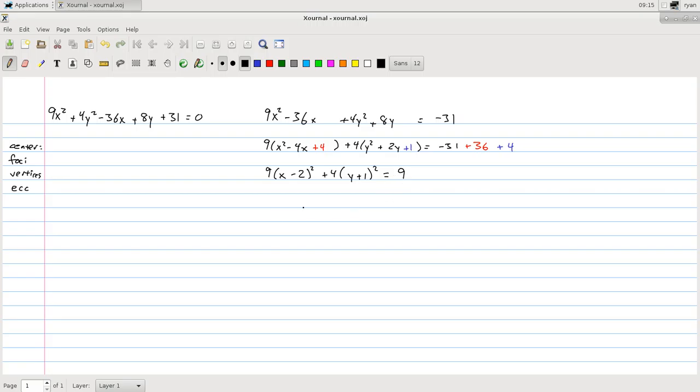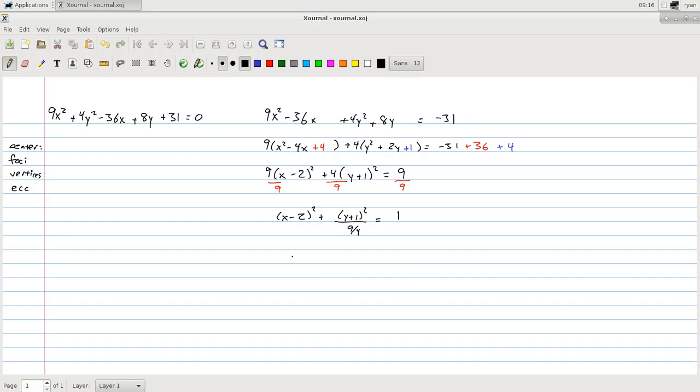So this is shaping up as what looks like an ellipse. We have an x² term plus a y² term, so we need a 1 on the right-hand side. To do that, we'll divide both sides of the equation by 9. On the left-hand side, these 9's reduce to give us (x − 2)². There's no reducing here, and we can't have any coefficients, so I'm going to swing this 4 to the denominator and write this as (y + 1)² over 9/4. On the right-hand side, these reduce to give us 1.